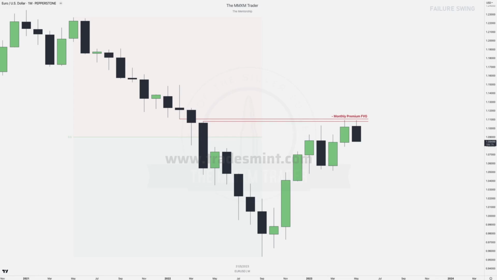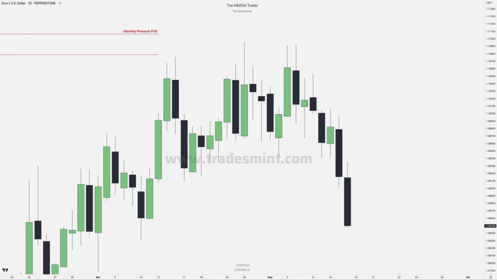So let's go to the daily chart. So over here we got that EUR/USD daily chart, and remember we hit that higher time frame bearish array, right? That monthly premium fair value gap. So over here we've got some nice structure, right? What do we want to see when we want to sell? We want to see a high resistance liquidity run, which confirms we are going into bearish order flow, right? So how does that look like?